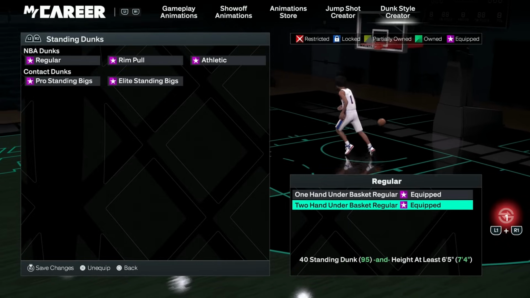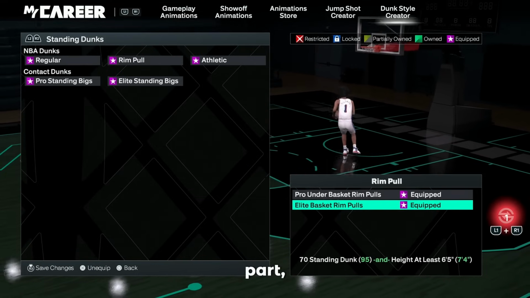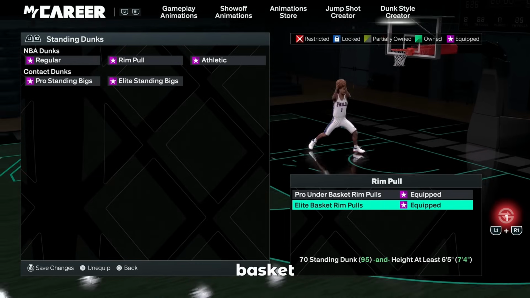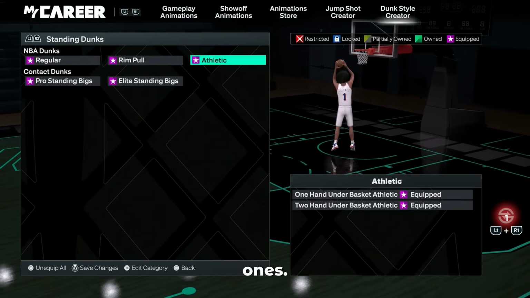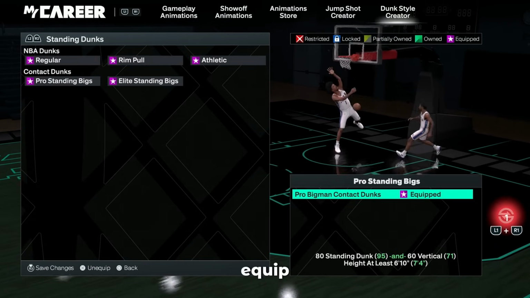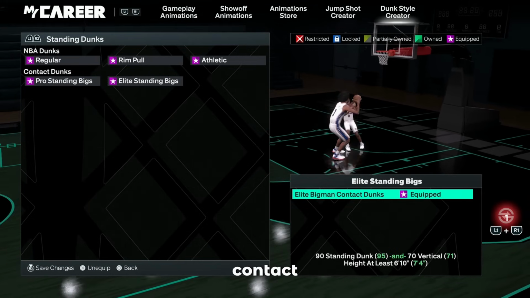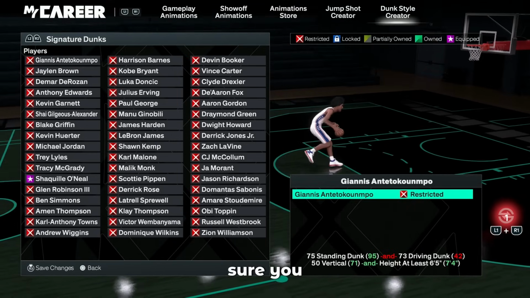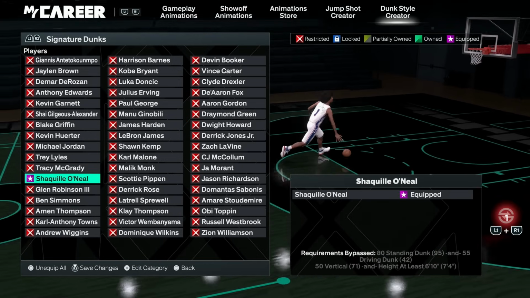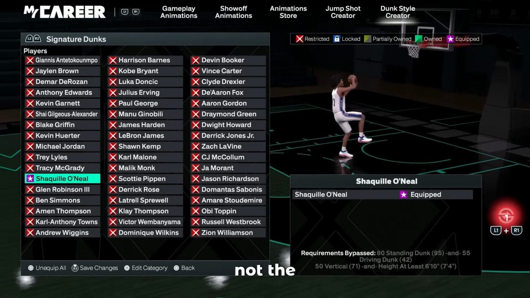Now, standing dunks, you can equip basically every single standing dunk in the game. For the most part, you really will activate the elite basket rim pulls and the athletic ones. These basic ones really don't activate that much unless it's all you have. And then obviously equip your pro big man contact dunks and your elite big man contact dunks. And for the very last one, if you get Giannis, make sure you guys throw on that Giannis. Shaquille O'Neal, I only put it on this build because I literally don't get anything else. I like to have some spice in my build, but it's not the best dunk package.